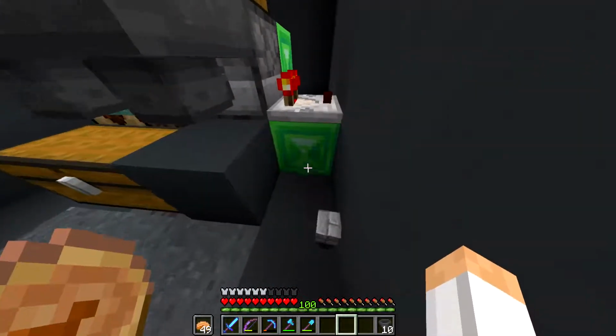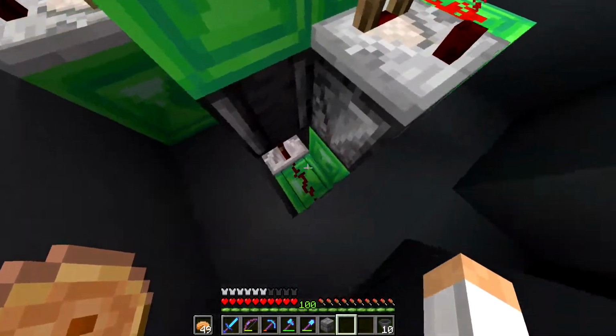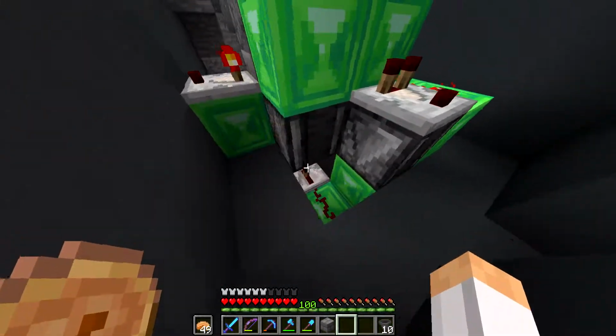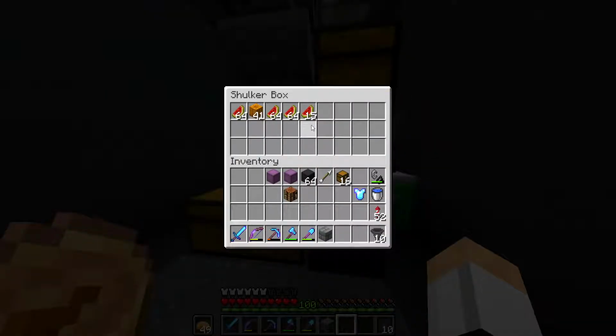I decided to use emerald blocks just for redstone, just because I can basically. But yeah, I think that looks pretty cool, and I think that this should all work. However, I still need to test it with a full shulker box.